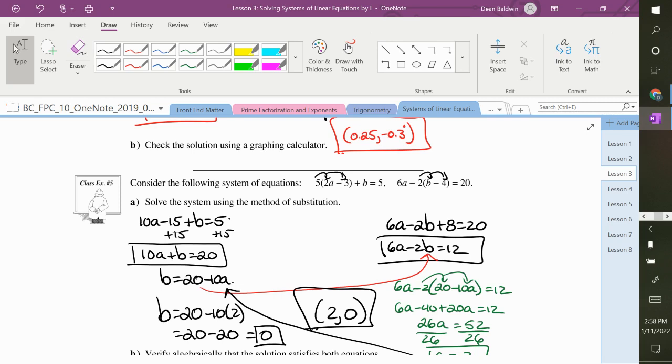All right. I would like you to do number 5 and 7. And you can now do the back of that sheet that you got at the beginning of class, because you can use substitution on it to solve the ones in the back. And I'll post the key in the classroom.